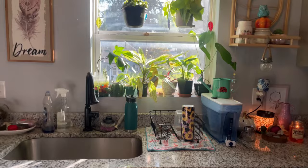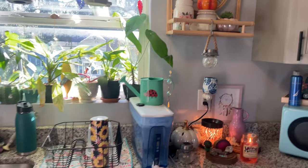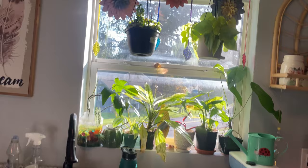This is kind of how my kitchen is looking. Like I said, I got some plants sitting over here. My stove's a mess, but I've got a little bit of my fall decorations going on. I have to pick up the rest of my fall decor from my mom's next weekend when we go over there for a visit. I'm also going to be in a wedding, so that's fun. But I love these little things.